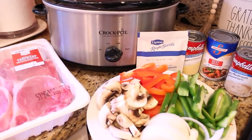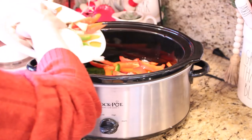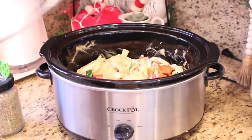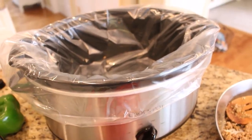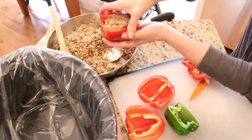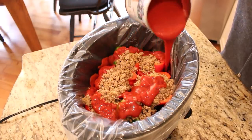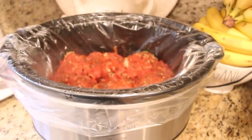You guys know how much I love my crockpots. There are a lot of different styles and makers out there, but I have always used Crockpot brand slow cookers — I think they are the best quality for the money. I've tried other brands and the outside of the machines can get really hot, which I think can be dangerous if you have little ones around, but I've never had that problem with these crockpots. I also use Reynolds crockpot liners a lot recently — they really do make cleanup so much easier, especially for recipes with a lot of liquid. Making friends with my crockpot over the years has been such a help with four kids going in four different directions.